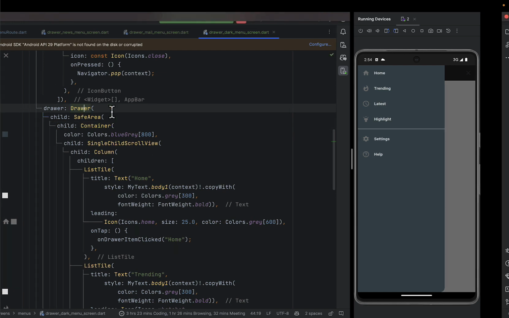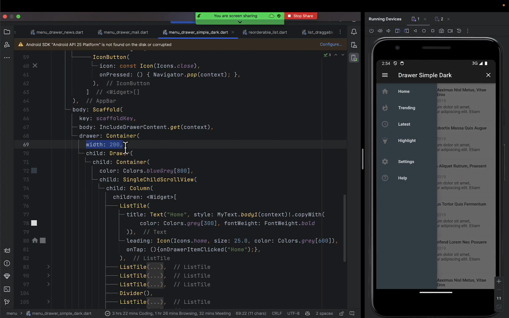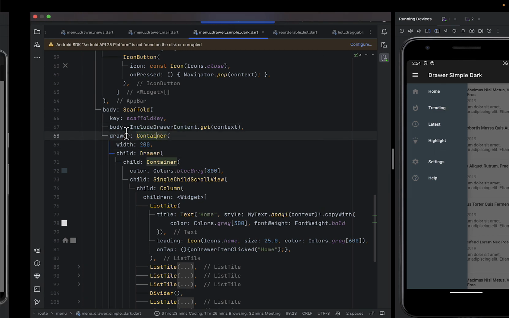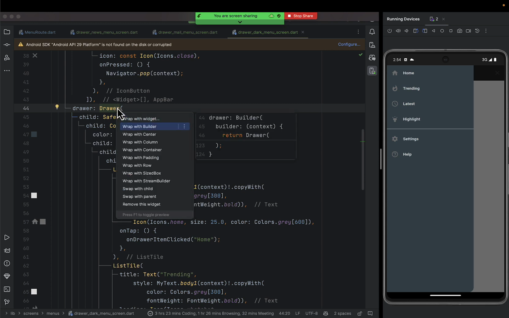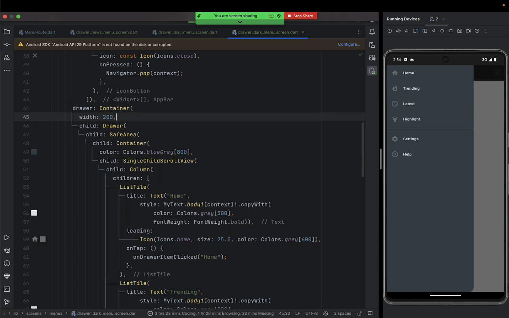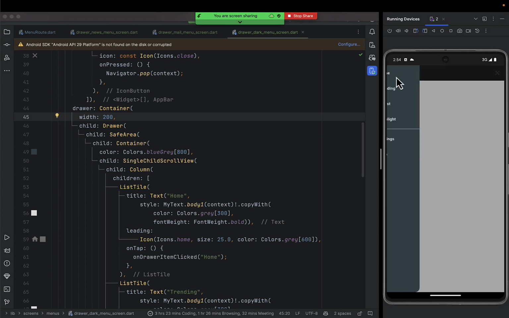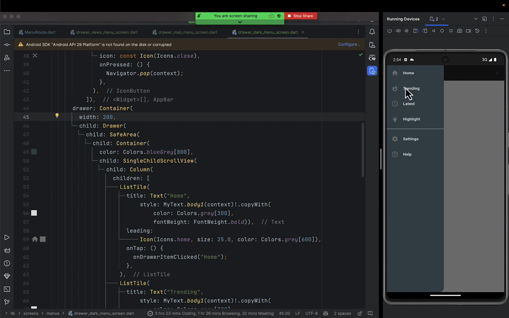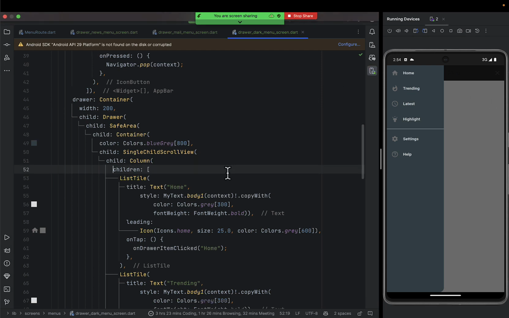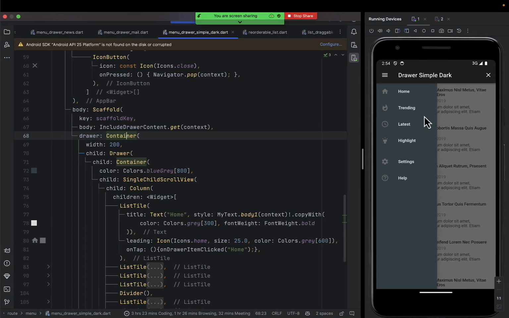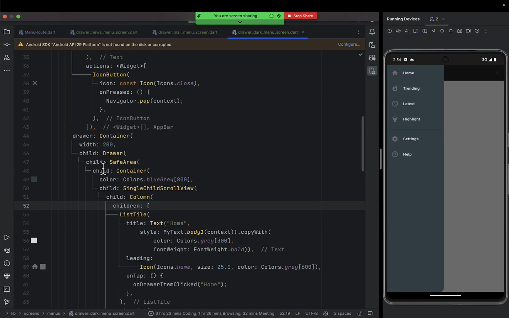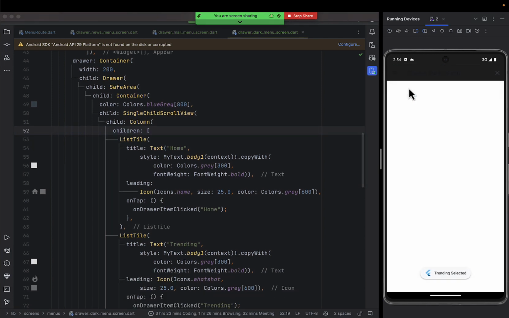So as I draw, immediately after draw, okay, before draw you can give it a container as well, of course. Yeah, before draw, give it a container and give it width of 100. So this will be able to follow your rules of width. So you see, I had that space and what I had to do. Yeah, so that's how I can make a dark version mode of a menu.